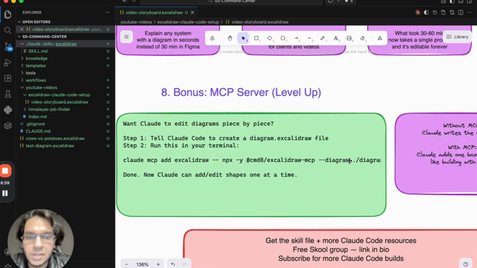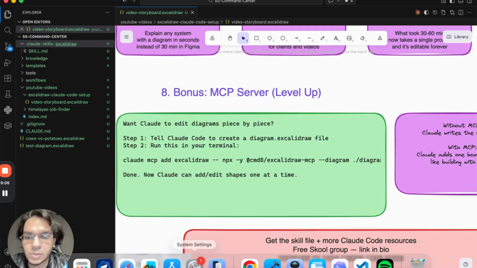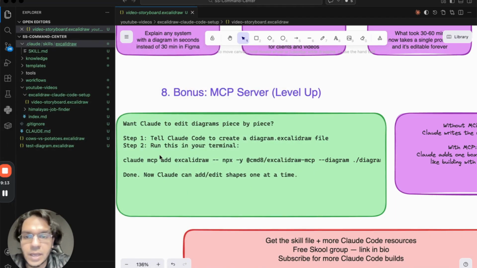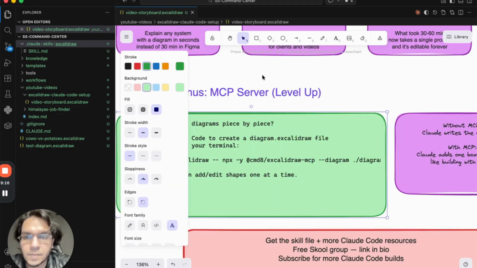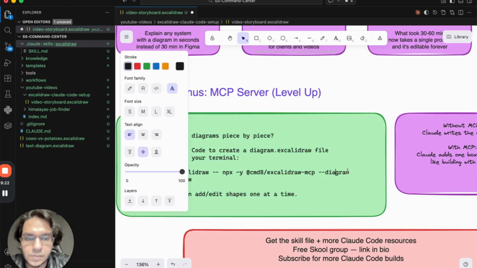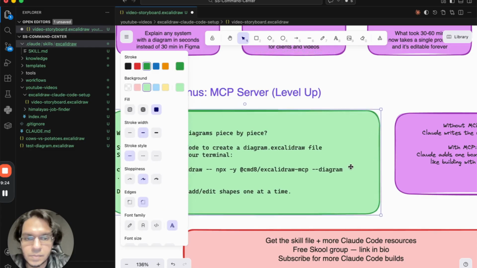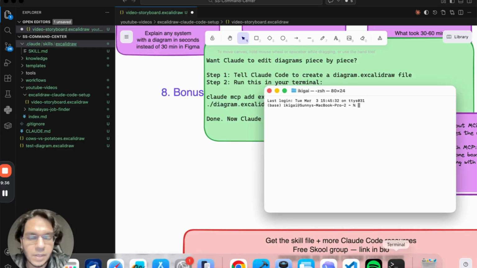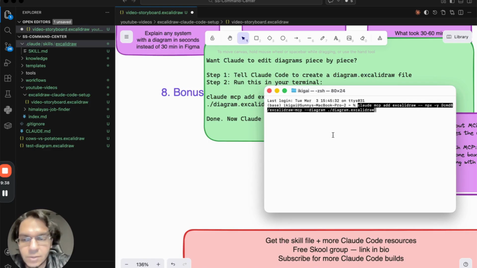Just enter this. This is cut off here, but it's diagram, right? And you just copy this as is. I can put this in the school group as well. But yeah, you just copy this and paste this into the terminal. You just go into your terminal, and then you would just copy this, right? Oh, there you go. Copy this. Oh, it's still here. Okay. Copy this and then paste it here. And then you click enter, right?